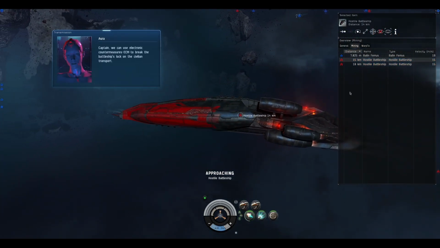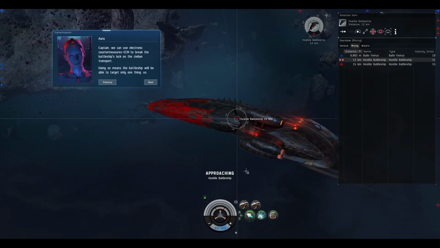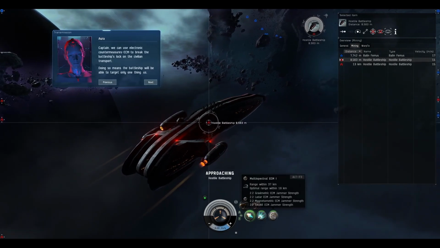Captain, we can use electronic countermeasures, ECM, to break the battleship's lock on the civilian transport. Doing so means the battleship will be able to target only one thing. Us.